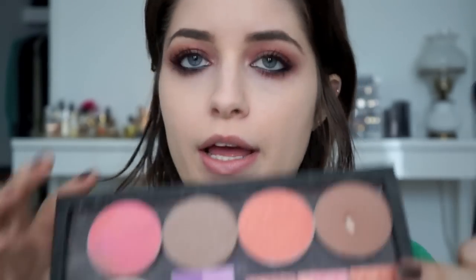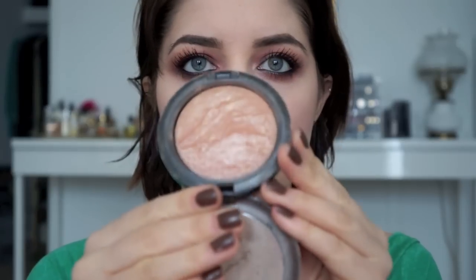Now I'm going to take a contour brush and MAC Taupe blush, and I'm going to sculpt my cheekbones. Now I'm going to take this purple blush by YSL. I'm just going to pop that on the apples of the cheeks. Now I'm going to use MAC Soft and Gentle as my highlight.